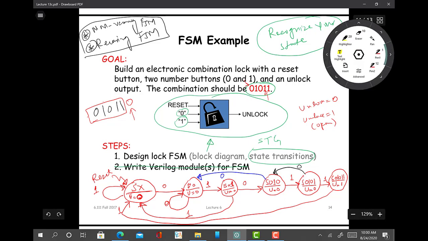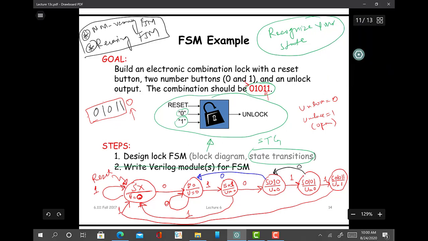In that case, I have to move to this state, which says I have seen a 0. Okay, so this is how state machines are formed. This is one example of a state machine.